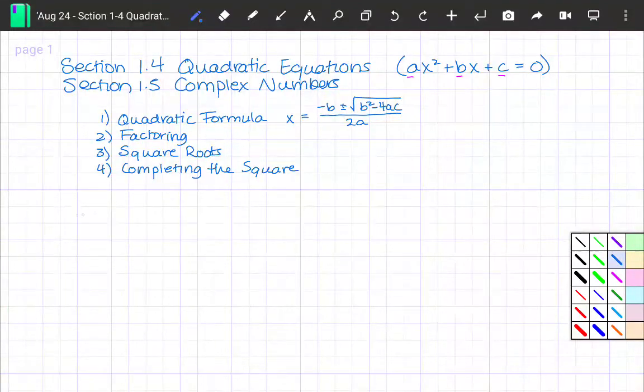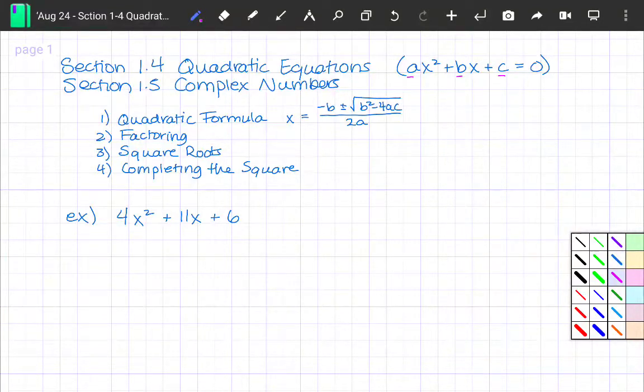Let's remind ourselves about that. It's still pretty straightforward, but there is something that I do want to point out. Let's say that we had a problem like 4x squared plus 11x plus 6. And remember, the classwork that I gave you on the first day of school asked you to factor this. So let's factor this, because we're solving by factoring.